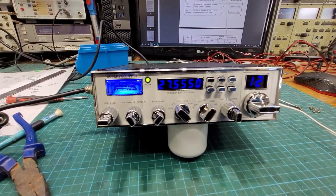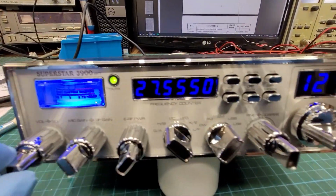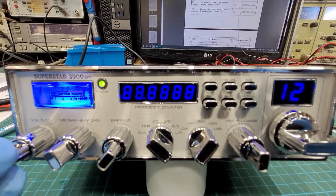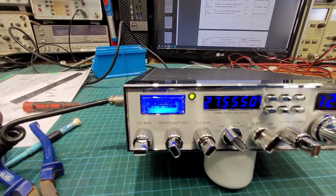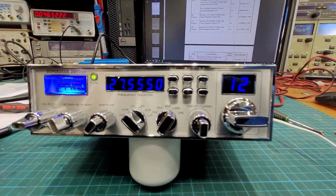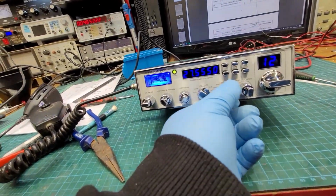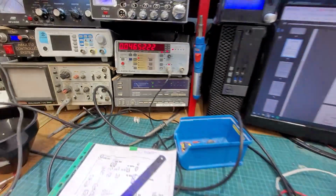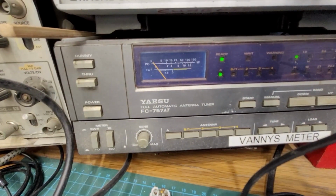Right, so here we are. And she's all back together and everything done. So I have the film in there, as I told you. Oh, you can't see anything. And it just kind of tames it down a little bit. And we have the white face meter in there. And the channel display has the film in it as well. So we have it on the dummy load here. So this is, let's see, minimum RF power on FM.